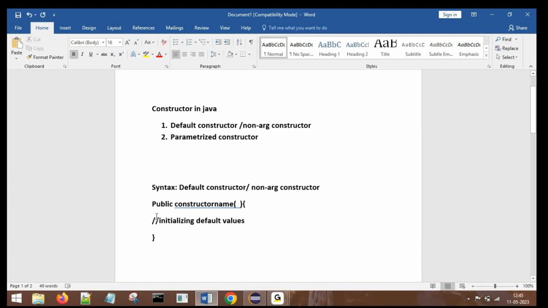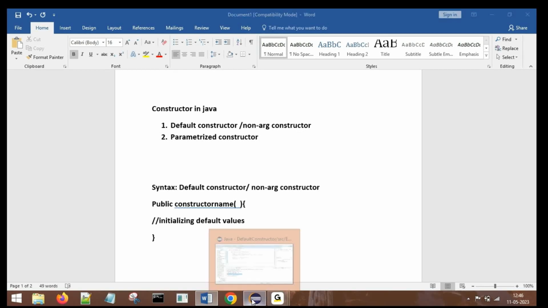Here we can initialize default values to the variables present in the class at the time the object is created. And please remember, no need to call the constructor manually. It gets called automatically at the time the object is created. So this is the default constructor syntax.